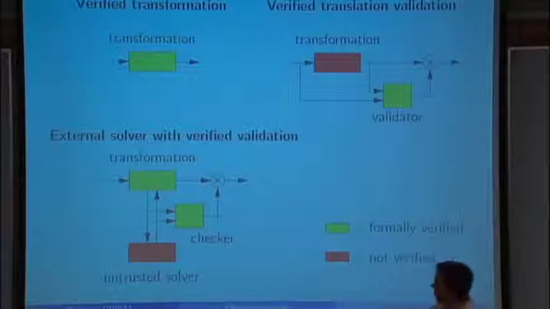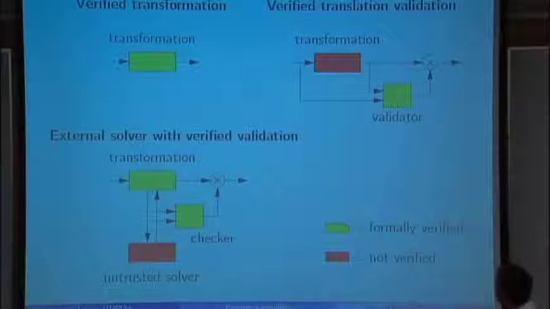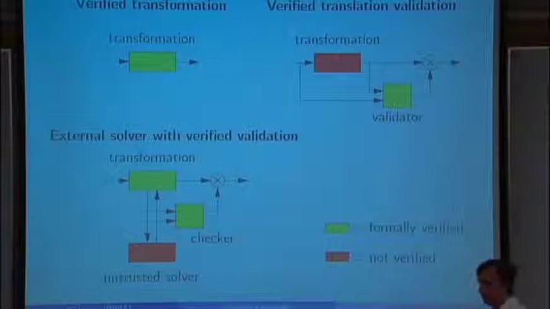Oh yeah, and so in general, there's kind of a spectrum in compiler verification. So if you have a code transformation, you can try to prove it correct, to formally verify it from A to Z, and this is what we've done so far. But at the other end of the spectrum, you can also leave it completely untrusted.